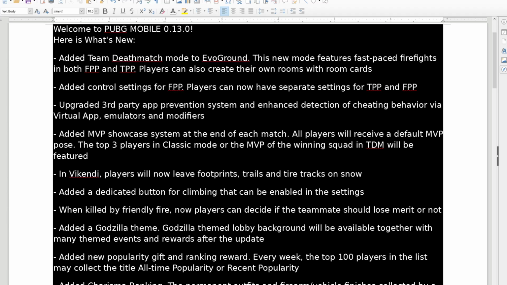But here's what's new. So we got Team Deathmatch added to Evo Ground, which is where the zombie mode is. So now we have Classic, Arcade, and Evo Ground, and this is a new mode that features fast-paced firefights in both first-person and third-person perspectives, and players can also create their own rooms with room cards, so definitely look forward to some custom rooms when the update drops. I will definitely be testing that out for you guys.